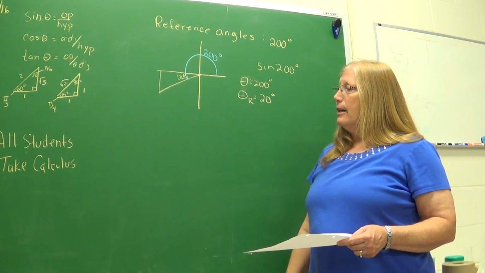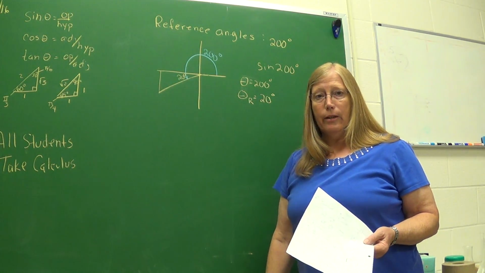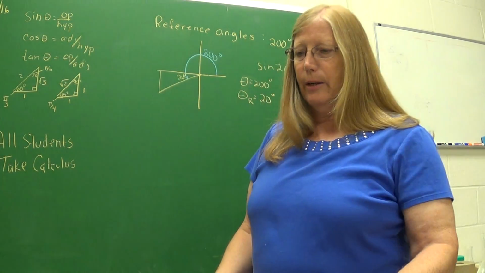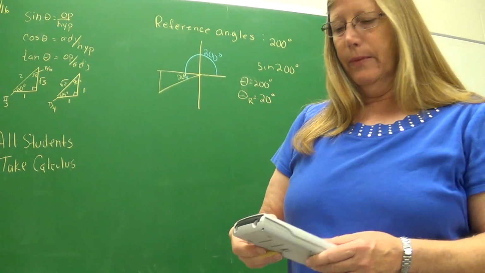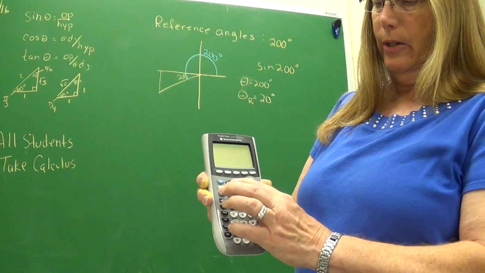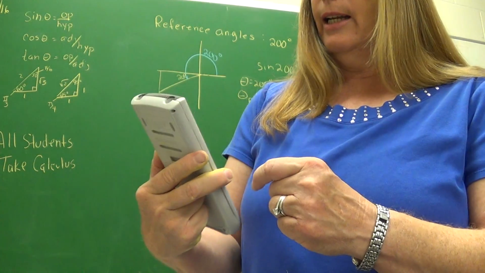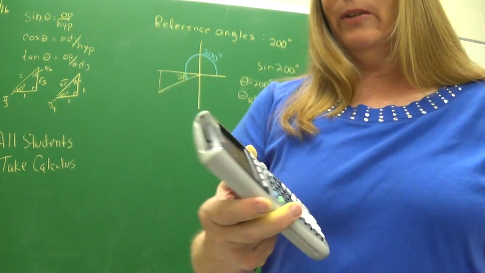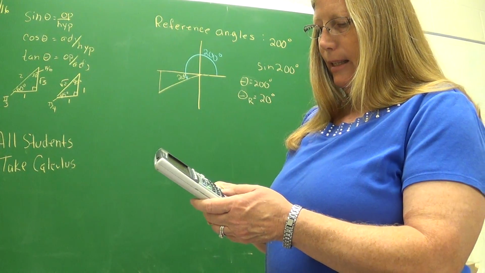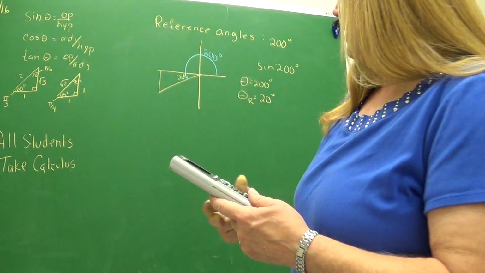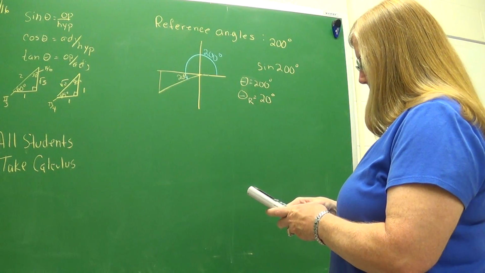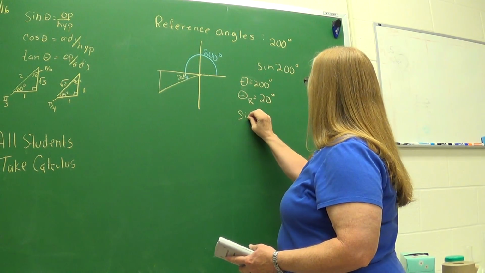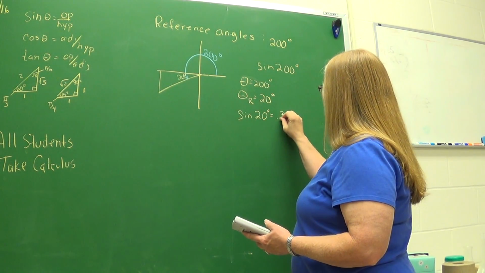Now, I don't know the sine of 20 degrees because it's not in my special triangles and it was not on my unit circle either. So I'm going to grab my calculator and make sure that the mode is in degrees. I hit mode, and it says on mine that I'm in degrees, so make sure you're in degrees. Then I go back and hit the sine button. When I hit sine of 20, I get 0.34. So the sine of 20 equals 0.34.